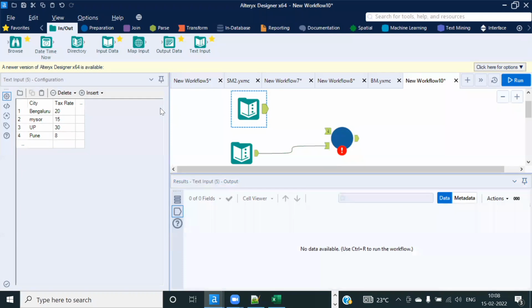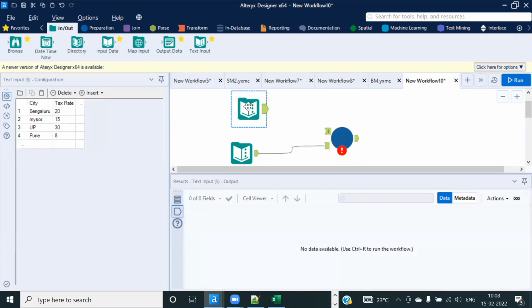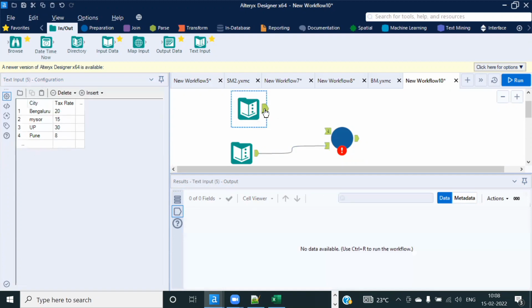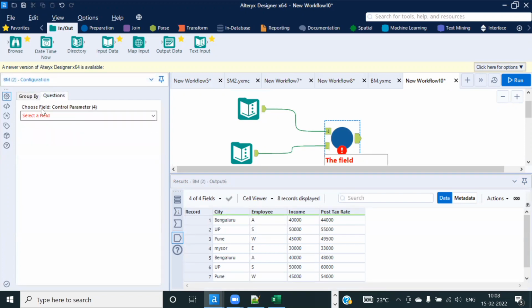Is it clear? So now I need to group. Whenever this is my input, whenever Bangalore comes, it should go to Bangalore here and take this tax percentage. So for each of the cities, this batch should run. So I'll just connect here. In this case, I will say group with the city, and the control parameter is the tax percentage.